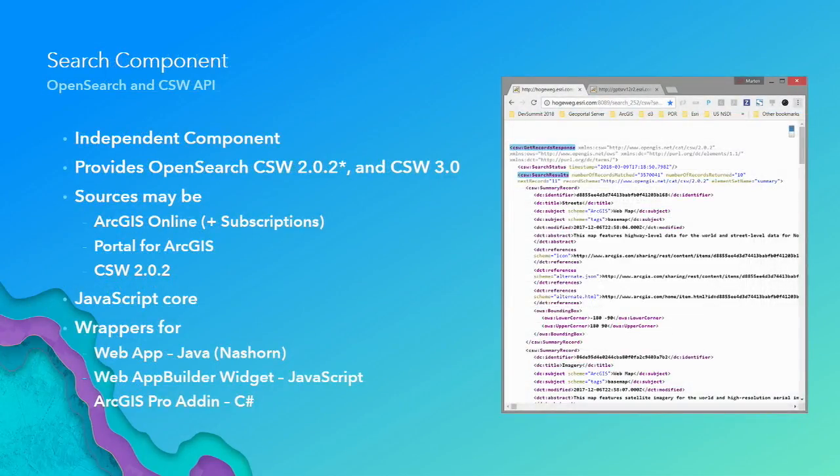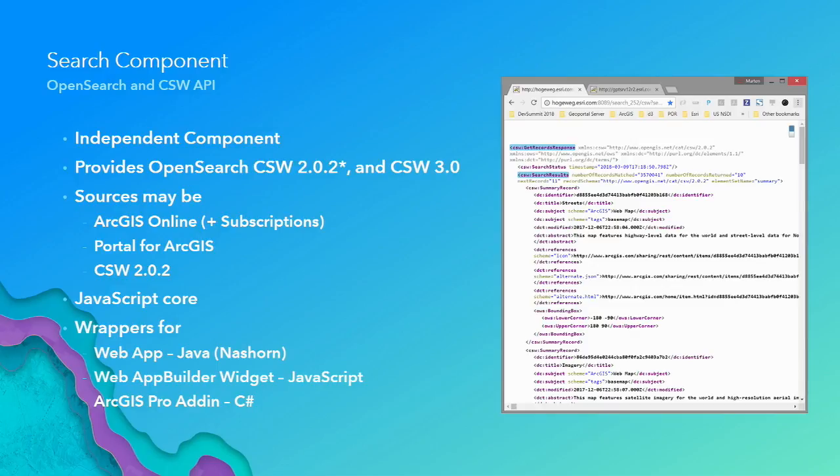And then a new component really is this search component. So where in the old Geoportal we had everything as a monolithic application, we recognize that we have a number of different client applications, and I'll come back to those later, or uses of providing standards-based search interfaces to catalogs. So what we did is we extracted our Geoportal search capability, and we made it such that you can connect it to other sources, just like the harvesting, but now actually searching.